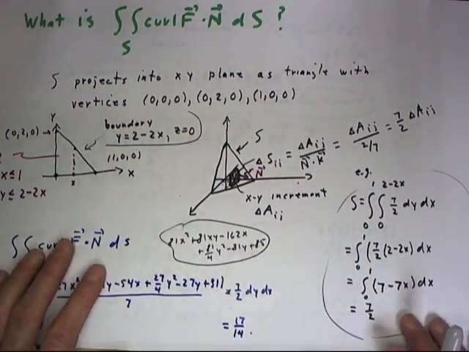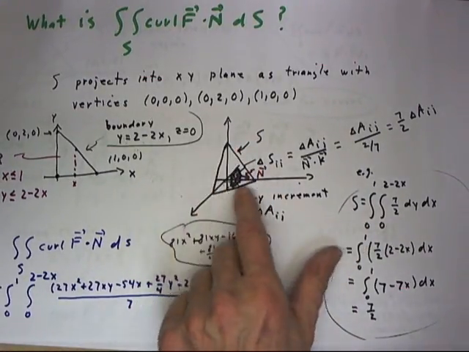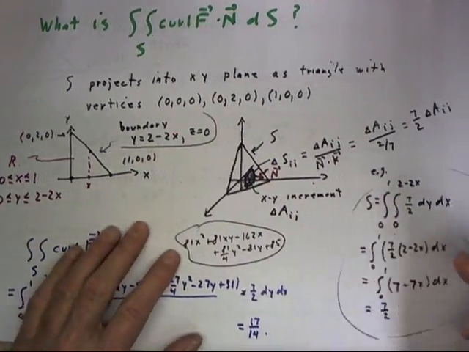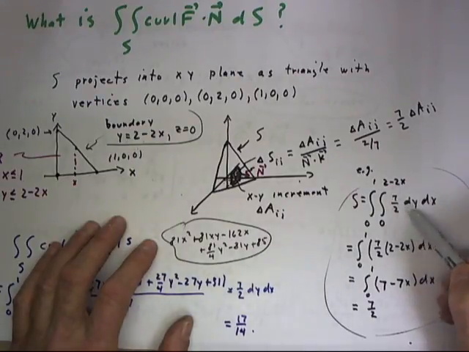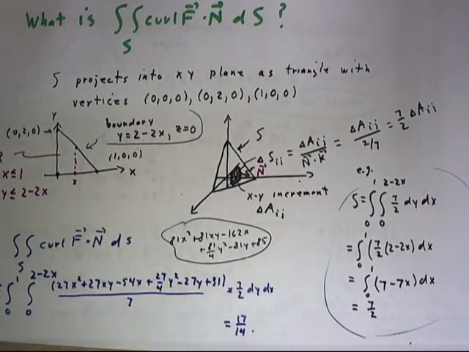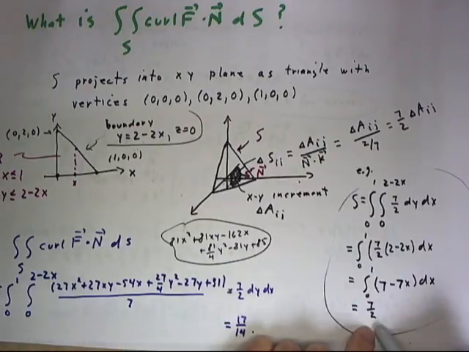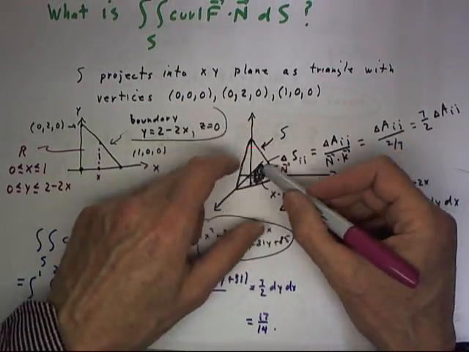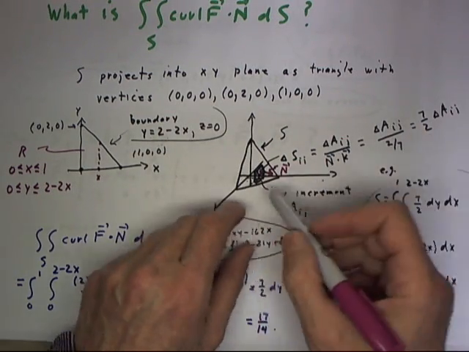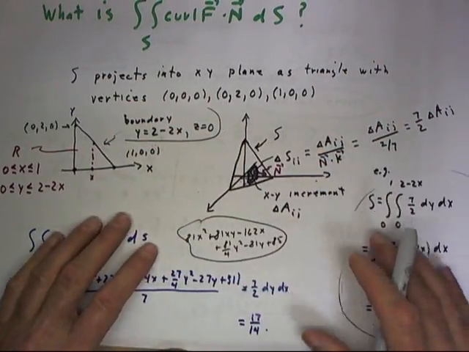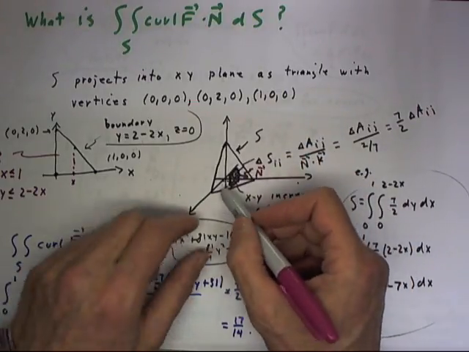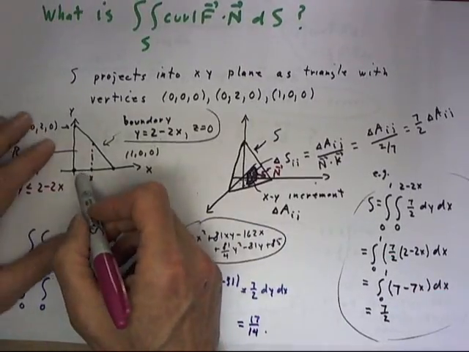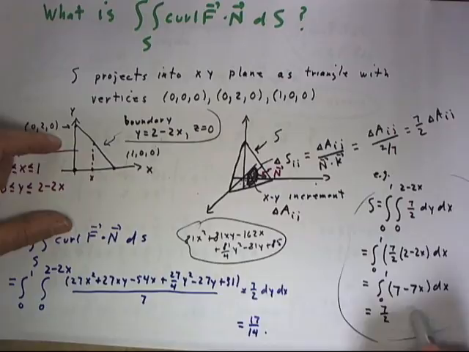And just for reference on familiar territory, if we want to find the surface area of this triangle, we simply integrate over our region where x goes from 0 to 1, y goes from 0 to 2 minus 2x, and we integrate the 7/2, which becomes a dy dx with this order of integration. It's a very straightforward integral. We get 7/2. That's exactly what we would expect to get, because the surface area of any increment on the surface is 7/2 as great as the surface area of the projection of that increment onto the xy plane. So the 7/2 will apply to any area increment, and this triangle therefore has 7/2 the area of the triangle in the plane, and the triangle in the plane is base 1, altitude 2, has area 1, so the 7/2 appears to hold.